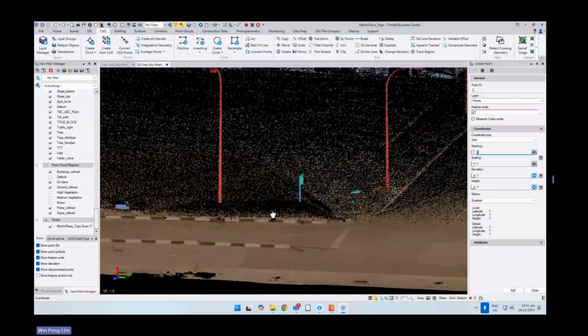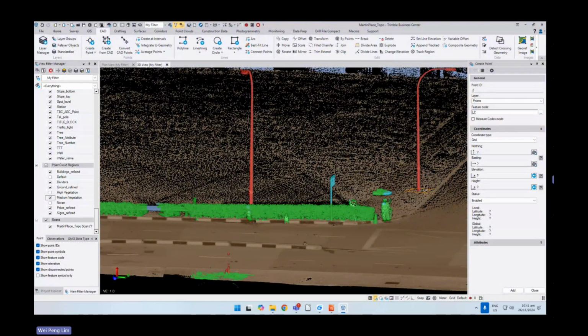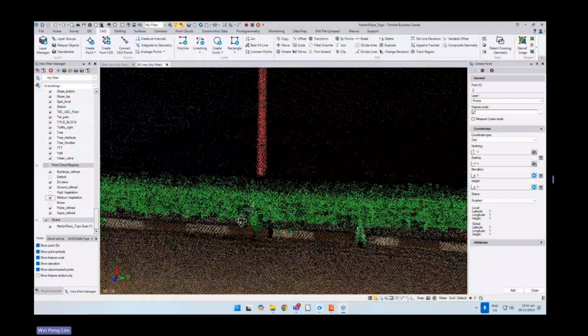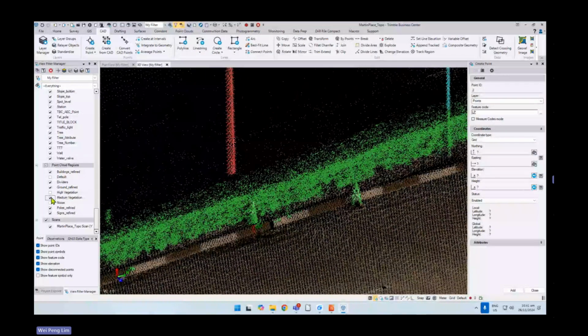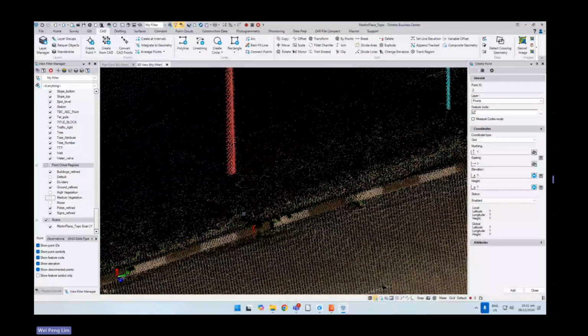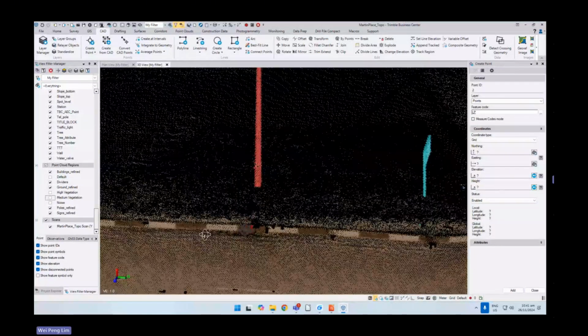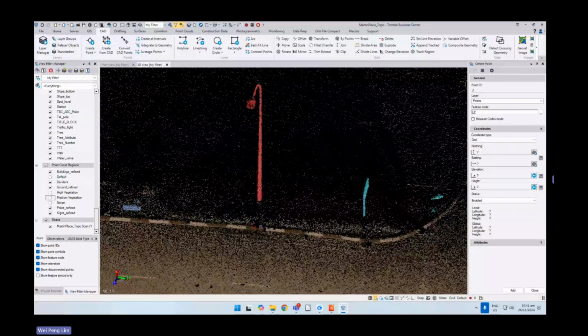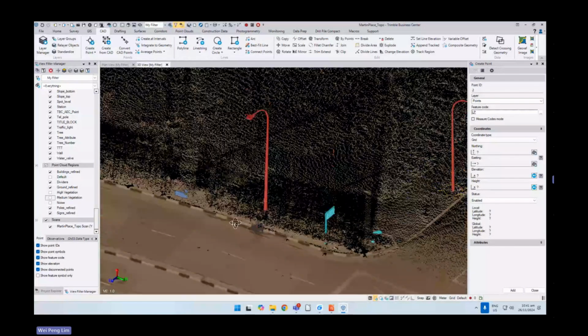I just want to show you this, medium vegetation. So you can see the medium vegetation is here. Okay, this happens very often. So when you're scanning, this medium vegetation actually blocks the bottom of the lamppost. What we want is to pick the bottom of the lamppost, right? That's usually where we pick, but now because there's no bottom, I cannot pick like this.